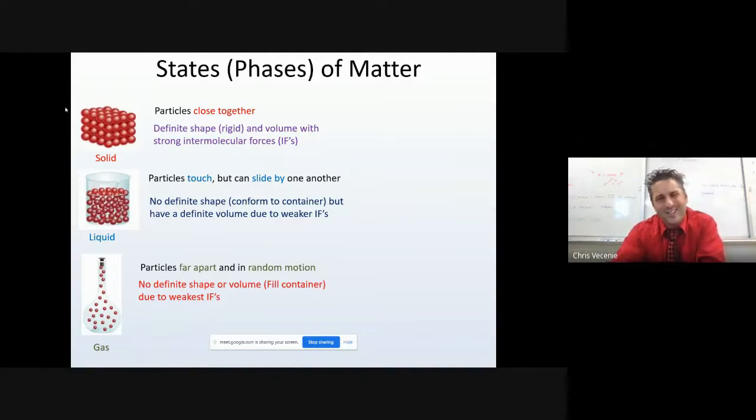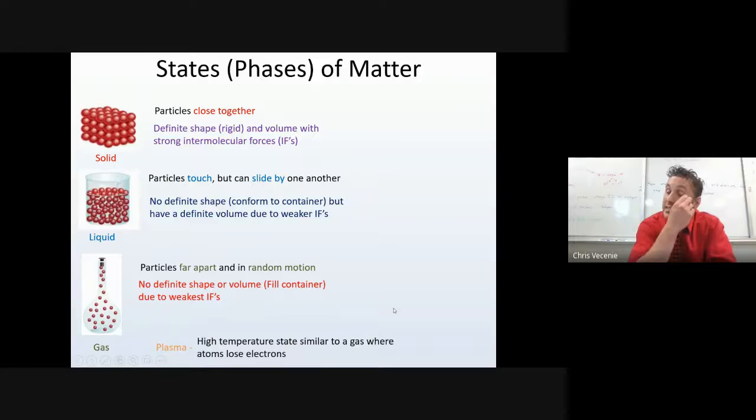And your gases, they're so far apart that they don't have a definite shape. And if I take the lid off, this gas spreads out. Which means it doesn't even have a definite volume because it's got really, really bad attraction forces. Now there is a fourth category. It's called a plasma. We don't work with them much because usually they only exist at super high temperatures where basically it's a gas particle, but it's knocked the electrons off of it. Which can happen. But if you want to learn more about that, you've got to take me one more year for AP Chem next year.